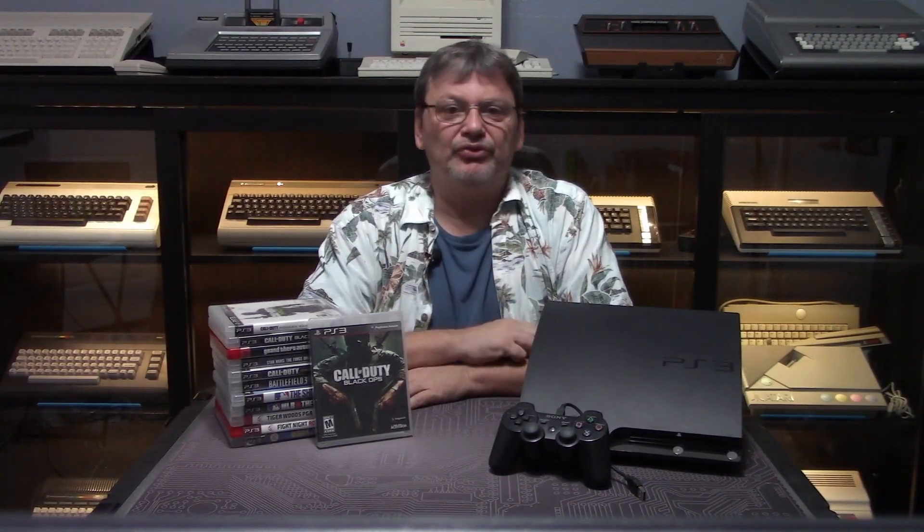Our next donation is this PlayStation 3 with a bunch of games from our longtime family friends the Brown Brothers — Chris, Parker, and Hunter of Frisco, Texas. When we first announced that we were starting up Operation 8-Bit, the guys reached out right away to let us know they had some equipment they would be happy to donate. From what they told us, the console was sitting in the bottom of a closet for a few years and they hadn't used it in a long time. But honestly, you could never tell — it's in fantastic shape, the games are complete in box, and everything works as advertised.